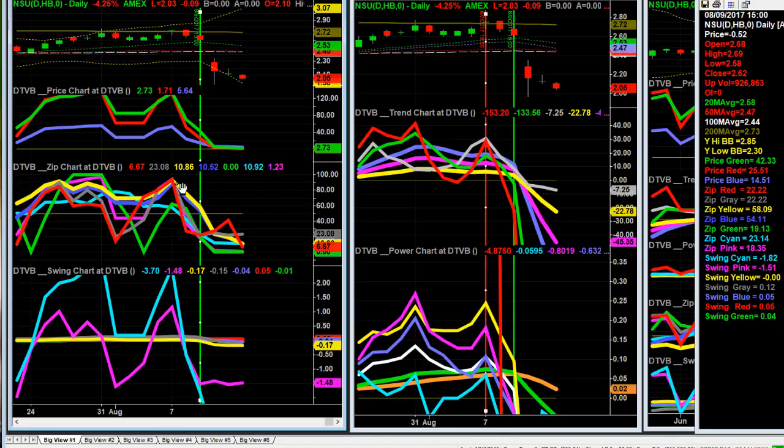It's just like this. The 2 days before the vertical green line, you had a doji, a T-top doji candle. The day before the vertical green line, you had a little red candle. It closed at 268. The day before that, it closed at 275. So it dropped 8 cents, but yet zip red went from 93 down to 27. So zip red dropped 70 points, and yet the price dropped 8 cents. That is a real strong indication of more to come.